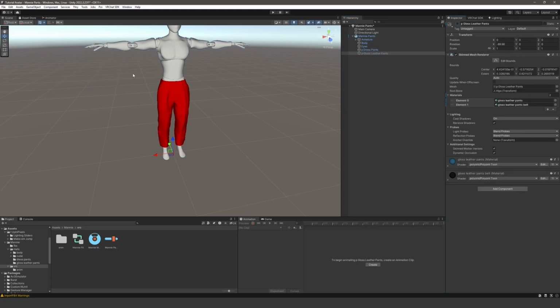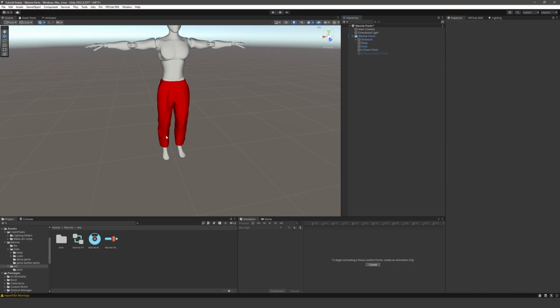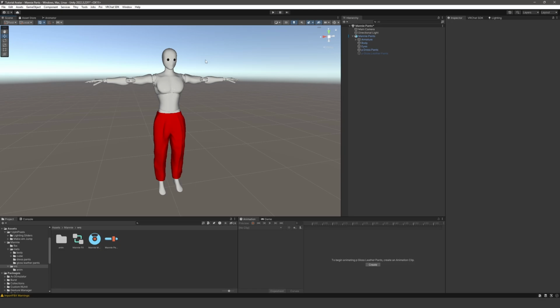I will just turn one of the pants off by default just so we have less clutter in the scene, and also when you upload it and people don't have your custom animation shown, they don't see all of the pants turned on at the same time. They just see whatever this looks like in your scene.